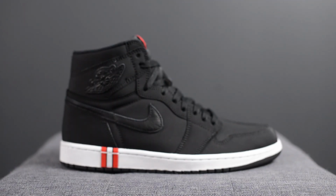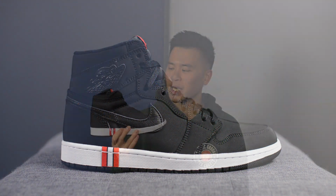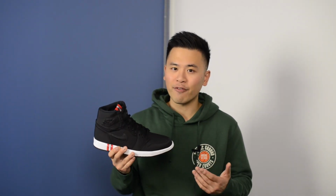I am back today to give you guys a review of the Air Jordan 1 Retro High OG in the Paris Saint-Germain colorway. These dropped last week on November 3rd for $160 US or $215 here in Canada. The official colorway for this shoe is black, white, and challenge red. This shoe is a collaboration between Jordan Brand and football or soccer club Paris Saint-Germain.